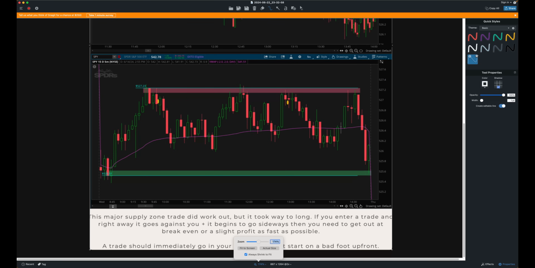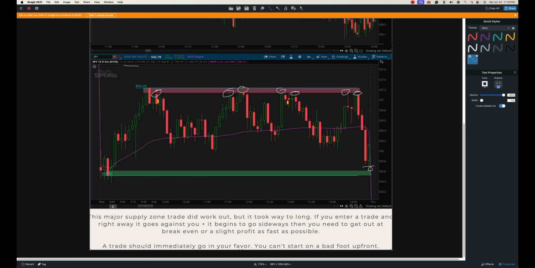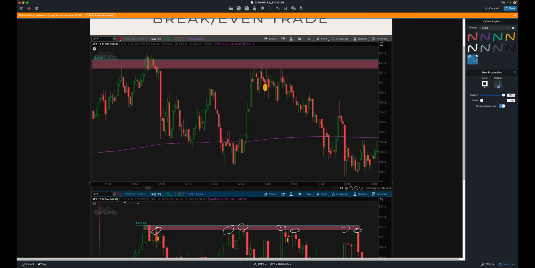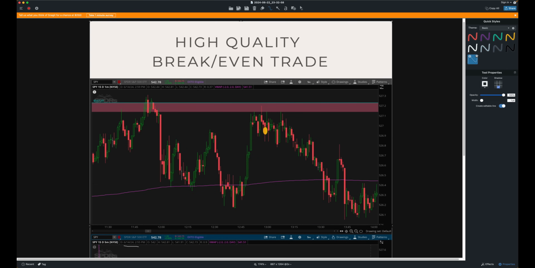So this is a 5-minute chart. If we check this out, there was a tap over here, but it was too late. First, there was a trade over here. That's 1. 2, there's a trade over here. 3, 4, 5, 6, 7. There's 7 major supply zone trades in this single day. This is the 14th. FYI, today's the 22nd. This just happened, literally. This happens all the time. You'd be so surprised how often this happens. And there's 7 of these, and I just picked the one that worked, but not necessarily the best per se.